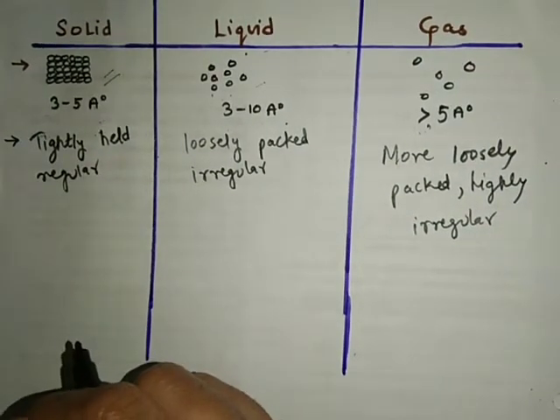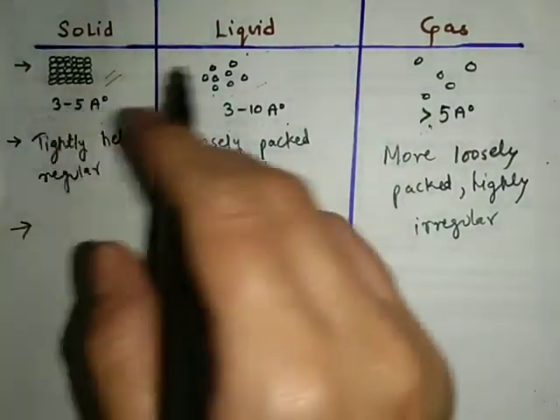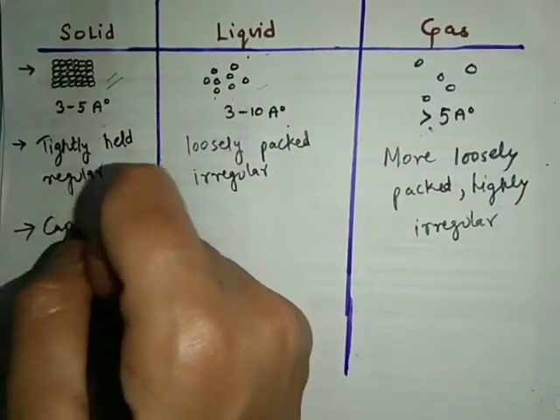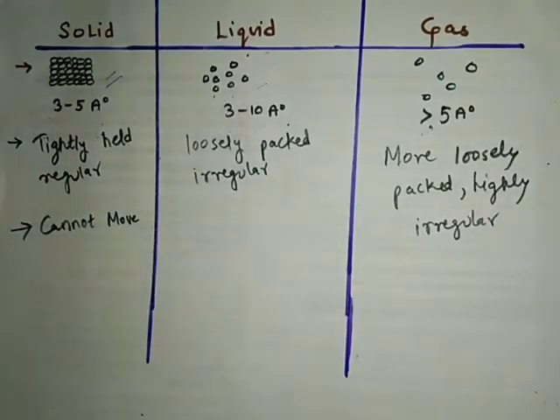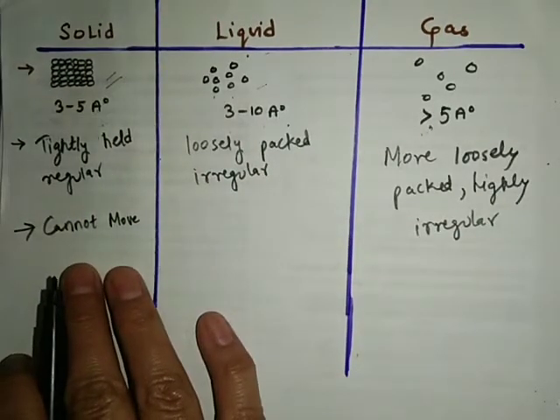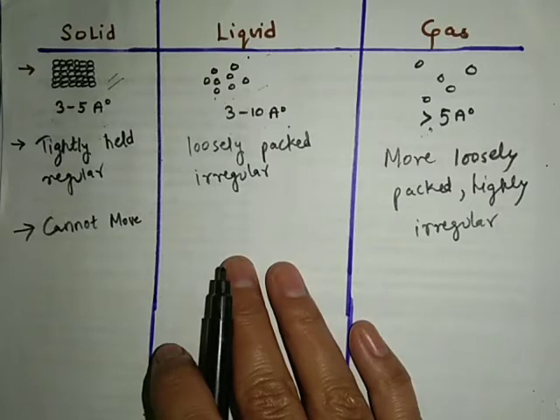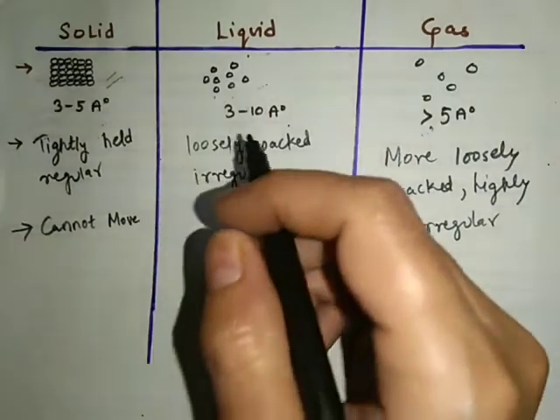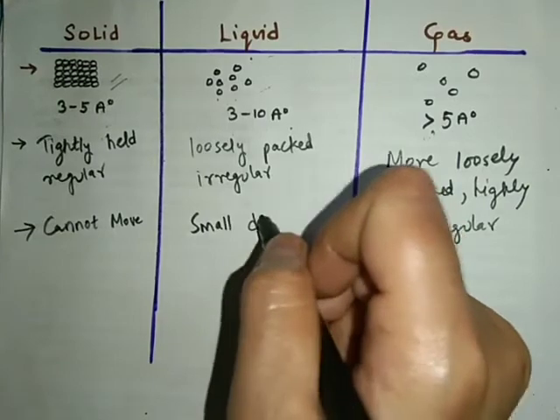Then what about the movement of particles? You know, solid में generally particles cannot move from one place to another. So particles cannot move freely and they remain at fixed positions. Now when I come to liquid, we know liquids can flow if allowed. अगर हमने liquid को गिरा दिया ज़मीन पर तो थोड़ा movement तो होता ही है, for a small distance it covers. So we will say particles can move along a small distance.